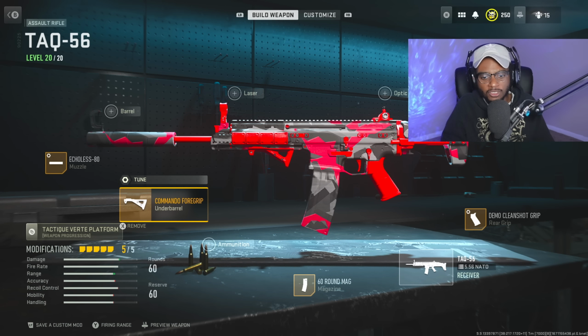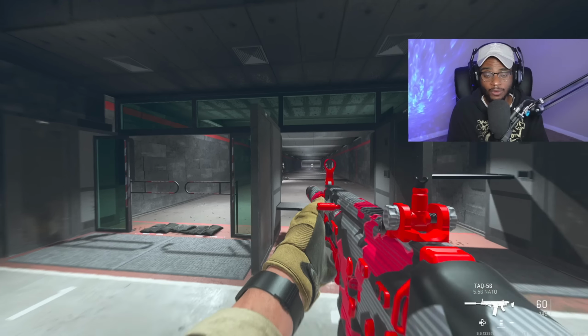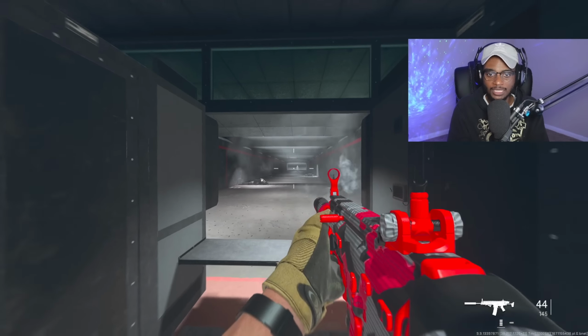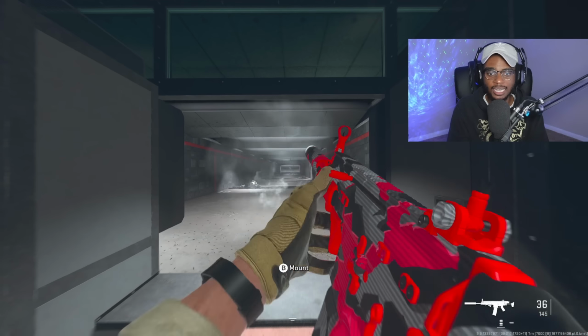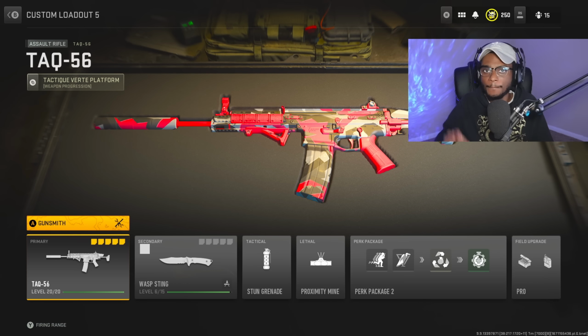And to go ahead and wrap up the setup, we are going to rock the 60 round magazine so we can go ahead and mow down the enemy team. And you might be thinking, well, this is going to increase the aim down sight speed, making it worse. Once you guys go ahead and jump into the firing range, you're going to see that, boom, it still aims down sights pretty quick, and it's going to be a laser at the long ranges. Definitely a badass class setup.